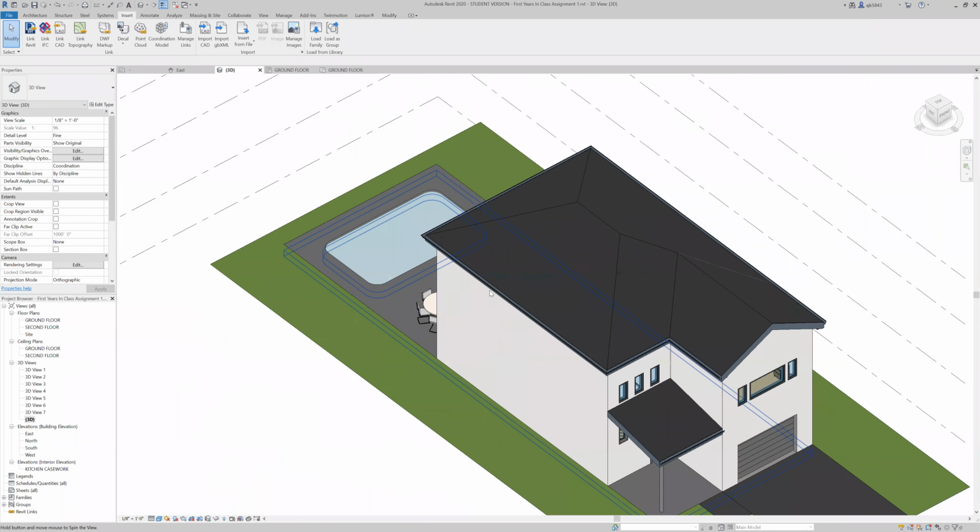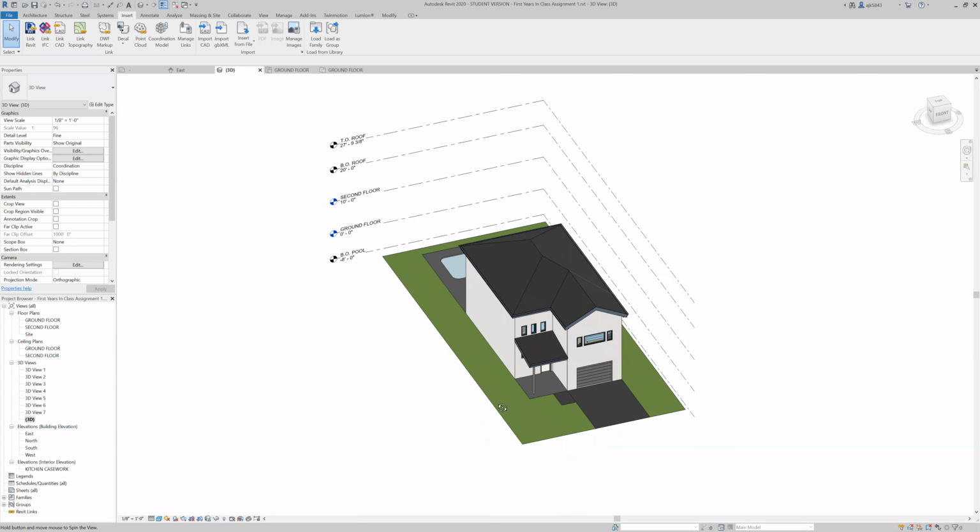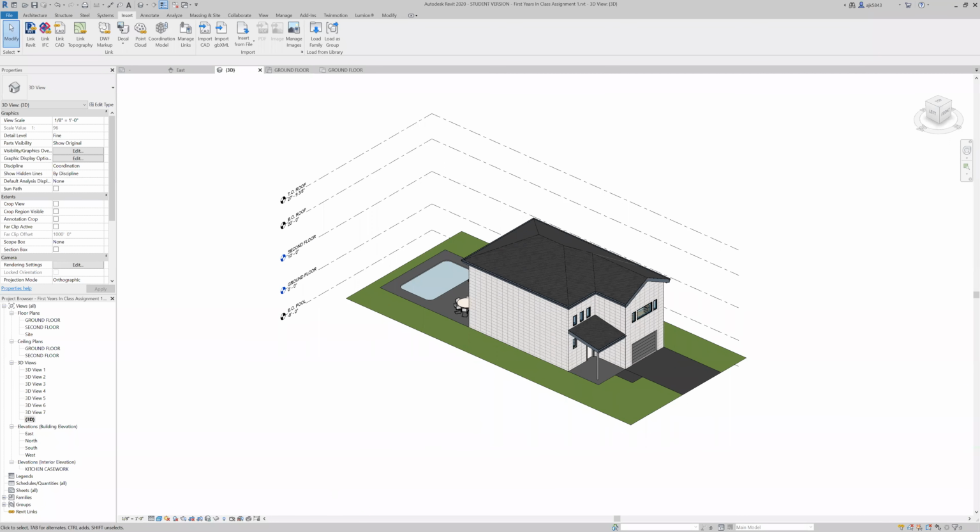So I think the next thing we're going to show is how to bring in a family from Revit City. So I already have Revit City open. So revitcity.com, once you go in there, you can essentially look for anything you'd like just by typing in the search bar.